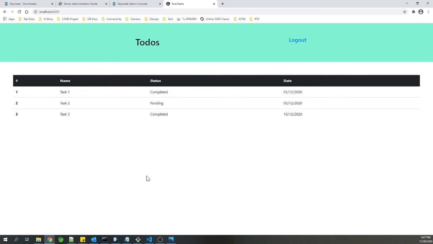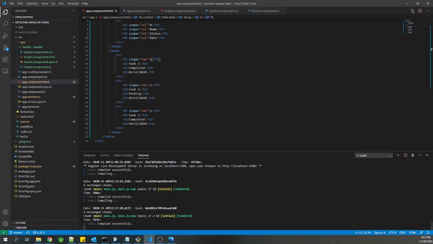Now, let's do the Keycloak integration into our Angular application. So before integrating Keycloak into our Angular, we need to add two dependencies for the Keycloak. I'll quickly add those. Install.